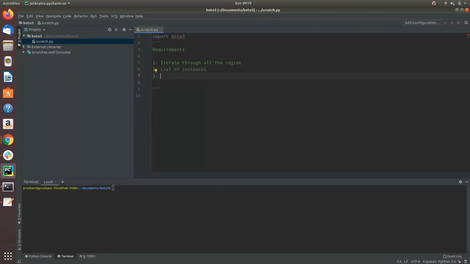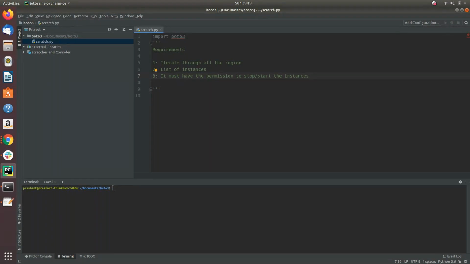Third, there might be a possibility that the user or the role or the access keys must have the permission to start the instances. Can you guys think of any other requirement which we need to put over here? I will again wait for 10 seconds for your answer. Right now, we are just trying to see what the requirements are which we need to fulfill. Any other thing which you need to take into consideration?